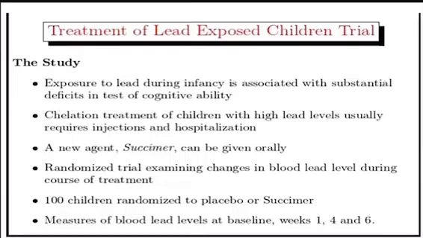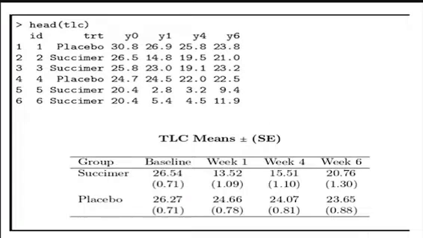Okay, we want to go into the treatment of lead exposure. We have so many examples where we can actually use repeated measures ANOVA. I gave a lot, but I'm actually going to focus on the last one, where we measure blood lead levels at baseline, week 1, week 4, week 6. The baseline basically serves as a control. Okay, so take a look at that. Week 1, week 4, so we're talking about 4 periods. Let's take a look at the data.